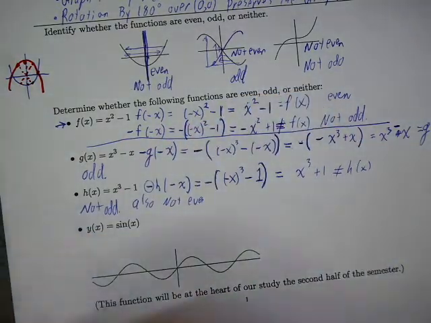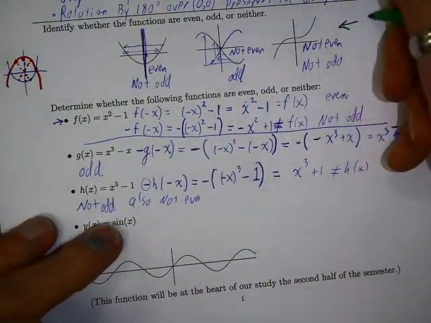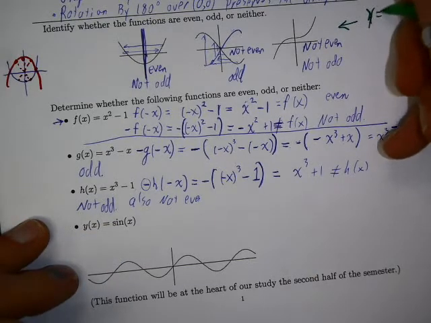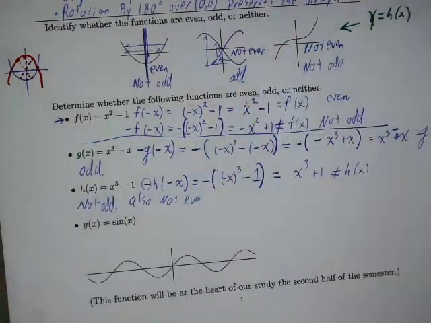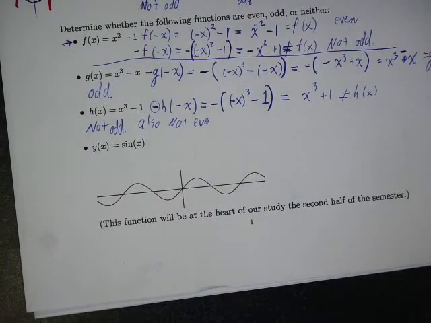And if I had told you in advance that that is the graph of y equals h of x, then you would have been able to tell me that much more quickly. How do people feel? Those ideas seem okay? Here's one last function. Y equal to sine of x, which is a function that will occupy us for much of the second half of the semester. How many people have already seen trigonometry? Oh, okay.